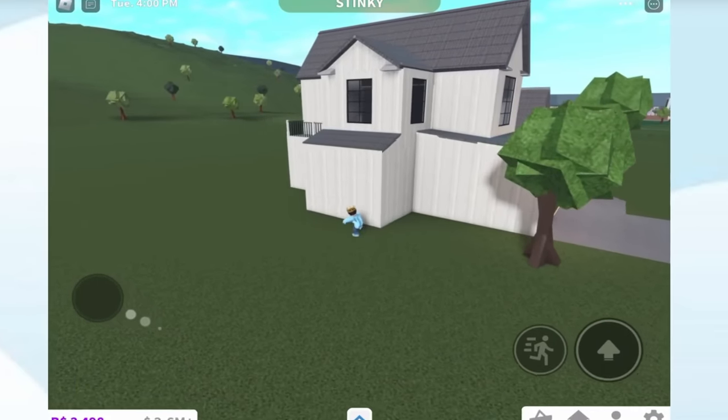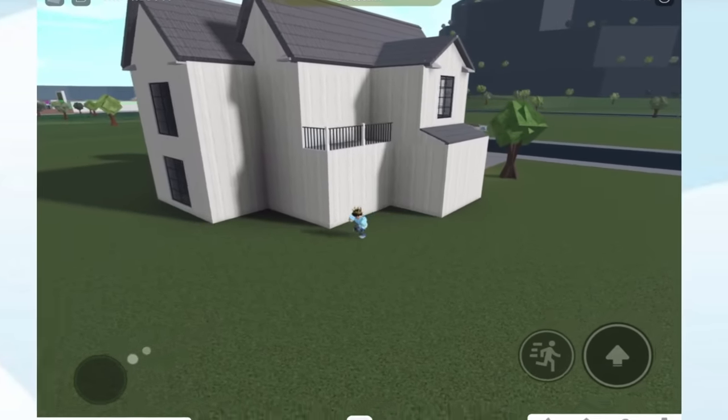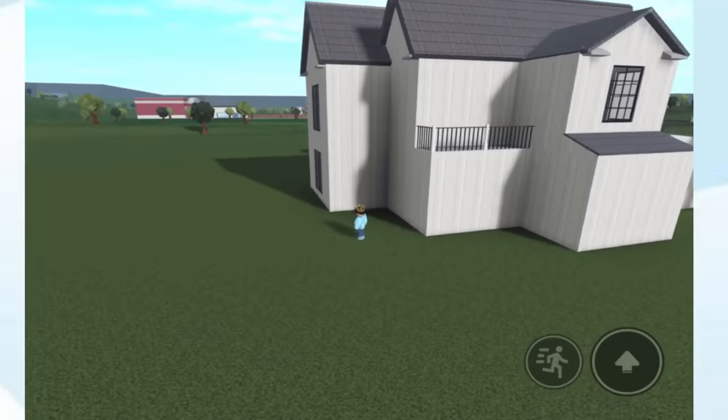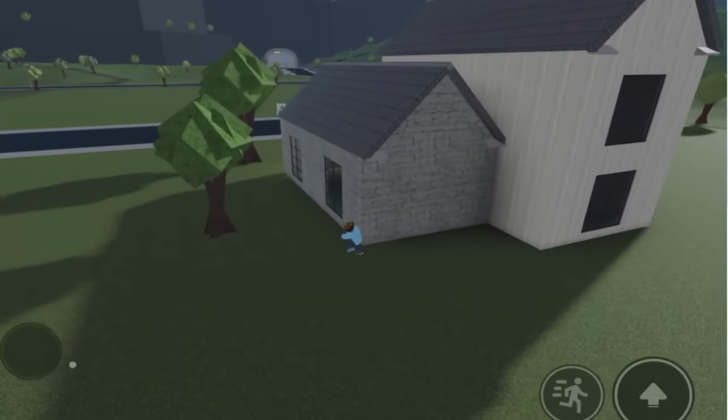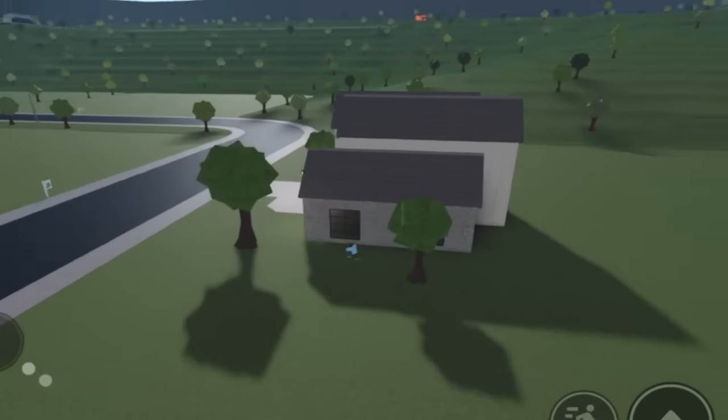In the next one, I think I already have a floor plan down. And then we can just start decorating, I guess, which will take me an hour or two, probably longer. But yeah, so far so good.